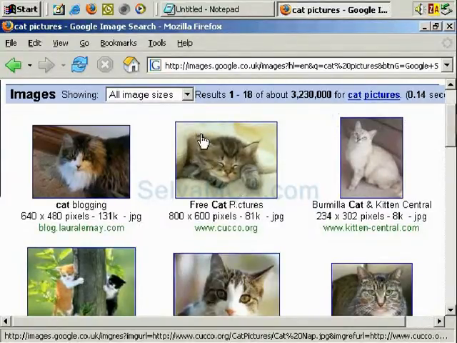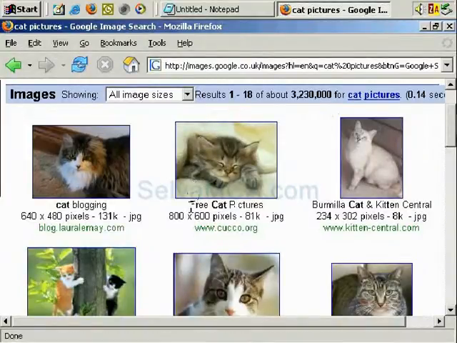If we take this picture here, as you can see under the graphic there's some text, free cat pictures. So Google grabs some text from the page and places it next to the image, to help with the description, to help with the relevance.